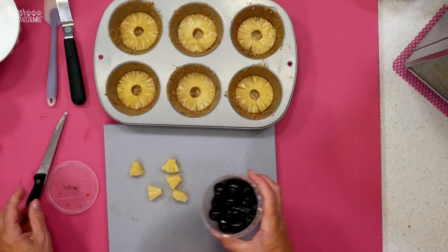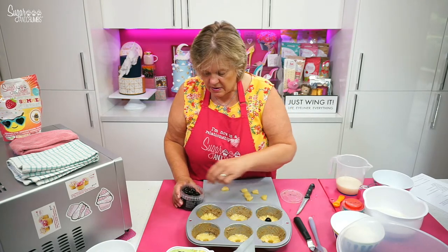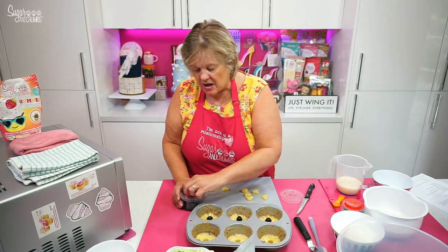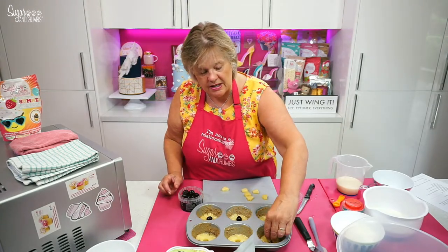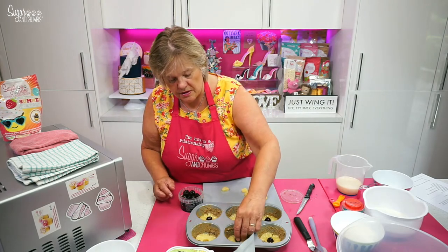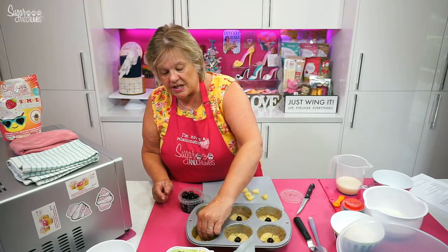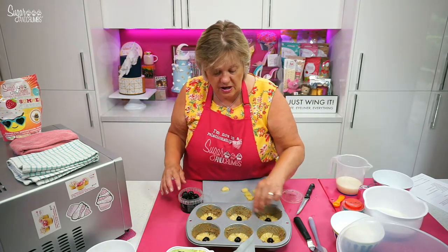So then I've got my glacé cherries. And you know what? Let's put a full one in. Yeah. We're being devils, aren't we? There's nothing better than a glacé cherry in a pineapple upside down cake. So I'm making sure that I'm putting them in the right way. There's no stones in them. No, these are glacé cherries. They've already been stoned. So look at these, and I'm making sure that I'm putting the cherry where the stalk would come out. I'm going upside down with it like that, so that when you tip your pineapple upside down cakes, the cherries are the right way up.